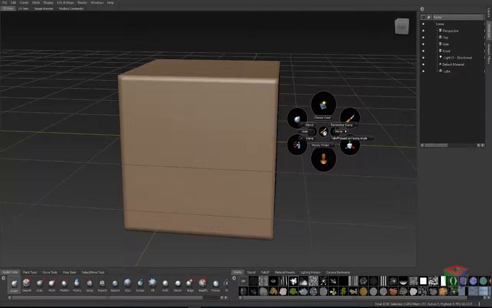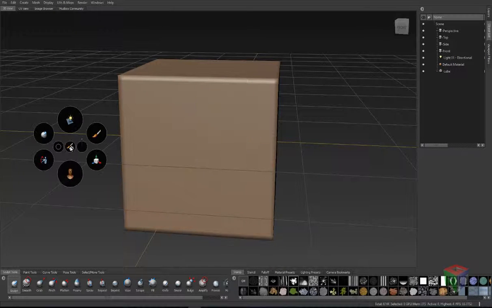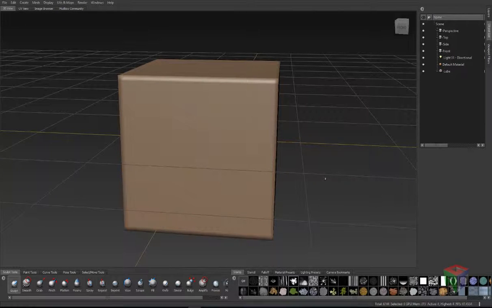So these are all in the properties of our brushes. That's quite useful, and again, you'll get that wherever you are on the scene. Again, right click and left click will give you these menus.